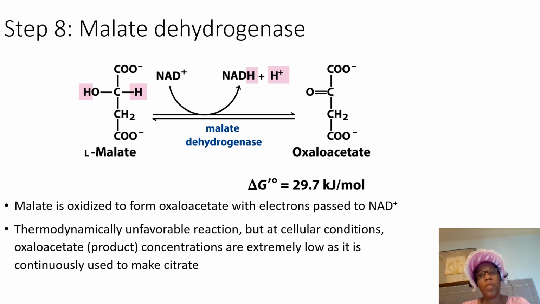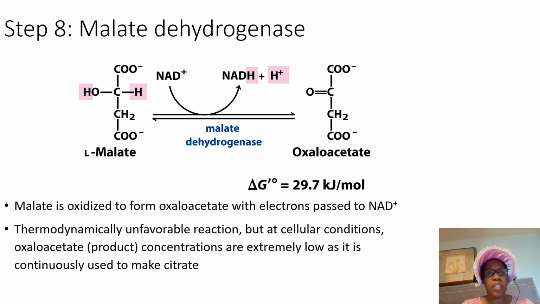The last step, we already made it to the end. It's catalyzed by the enzyme malate dehydrogenase. So we've gone over this enough times. We are oxidizing our reactions with dehydrogenases, which are oxidoreductases. So if we utilize a dehydrogenase, we are going to add NAD plus as our electron acceptor and get NADH and H plus. The last structure you already learned in the beginning is oxaloacetate. So we're taking this hydrogen from carbon number 2 and creating a carbon double bond O, which gives us oxaloacetate.